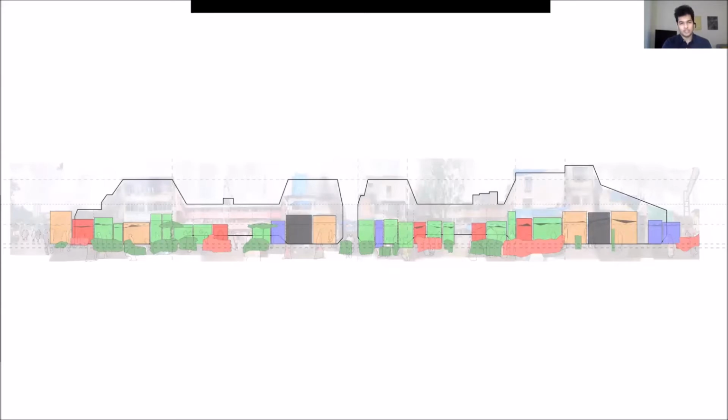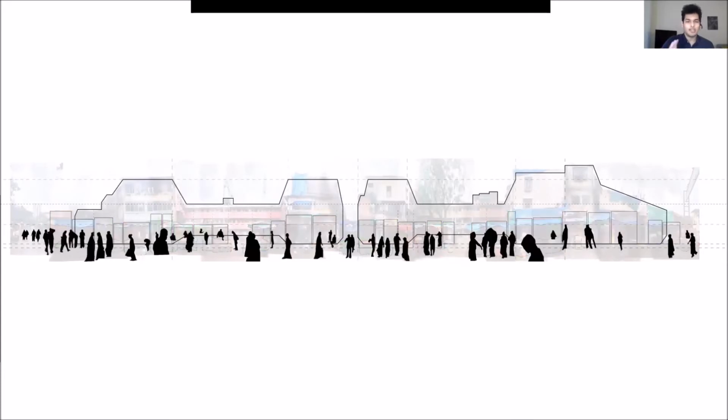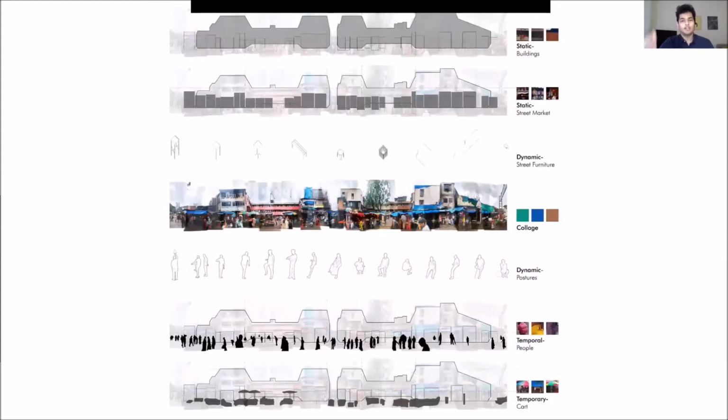So the temporality, that's one of the aspects I try to cover in the thesis, and how these both talk to each other, how these businesses are coordinated on the street. And last but not the least, people, even though they are transient, add lots of richness and liveliness to the street. And those are our main subjects as well when we are designing a streetscape and buildings. So once I start unfolding it, we can see all the layers together. There are two static layers, which are buildings and street markets. There is a dynamic layer, which is street furniture, which moves through the space.